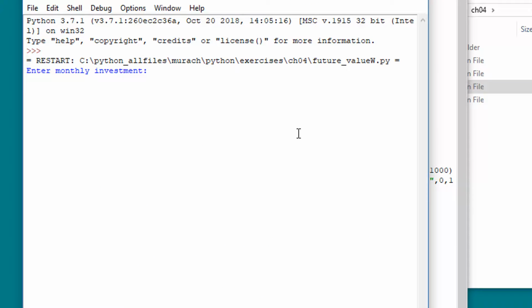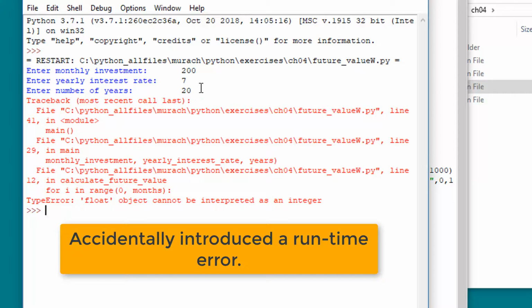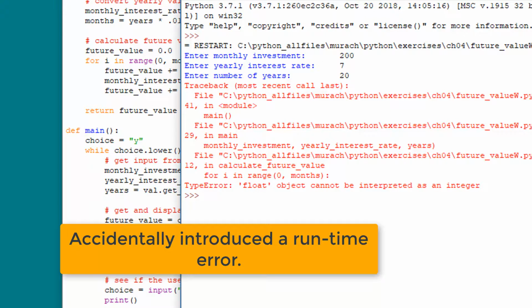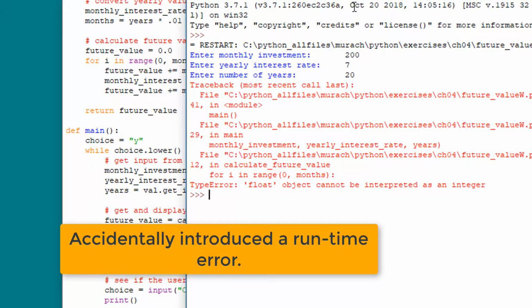It runs, goes here, we go, well, we're going to put 200 a month, 7 for 20 years. And we actually get another runtime error due to where we got an integer and float mix.